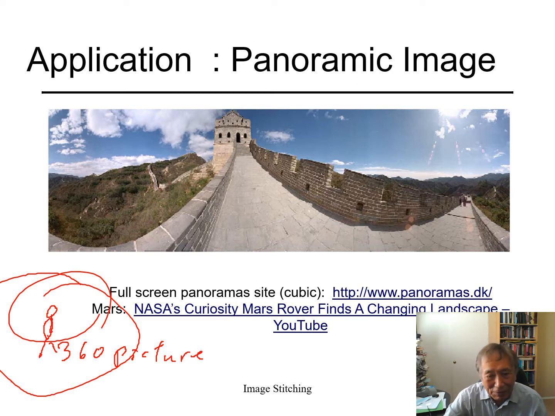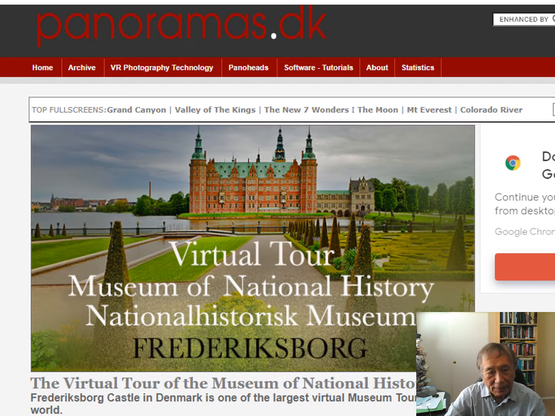By the way, this is the website, the panoramas of DK. I think it's Denmark. This website has a lot of news and products done with 360 pictures or stitching algorithms like that. And NASA recently sent a spacecraft to Mars to take pictures and get some soil samples and show those different things. I recommend you just click this one. In this mode of recording I cannot play this, but at least I opened the website, and that's what it looked like.